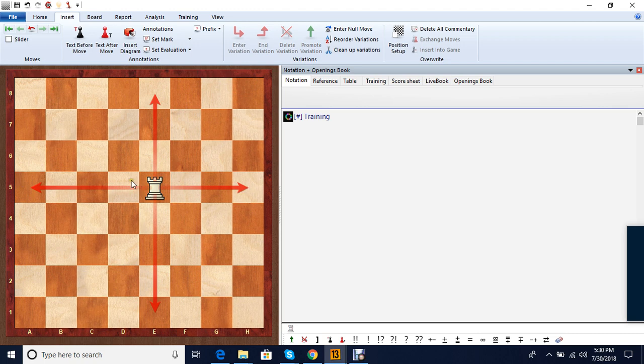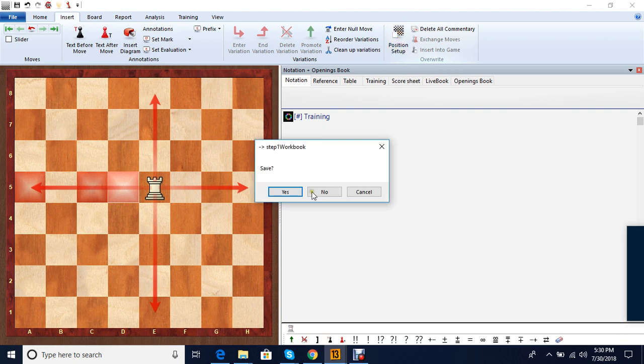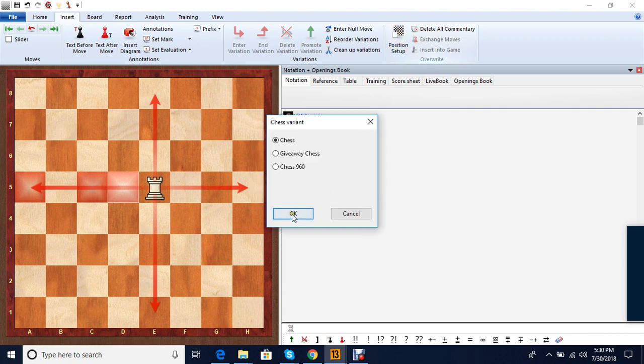See, it's clear. There's nothing over there. So the rook can go to any square from here. In this direction, they can stop here, or here, or even here. Either way, okay? But let's set up something else.